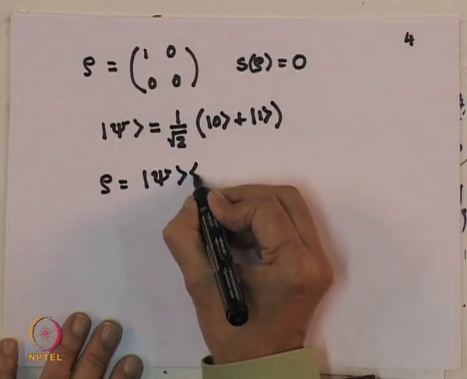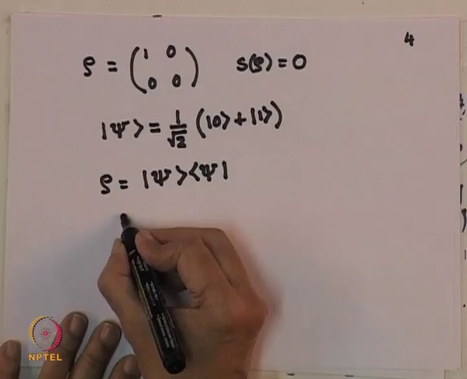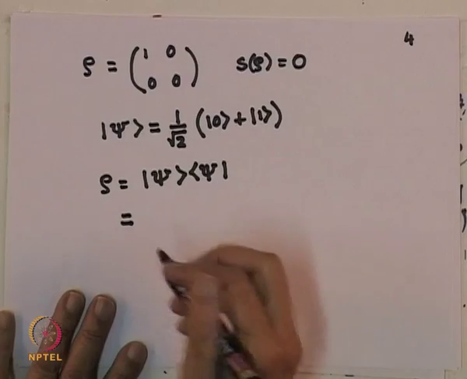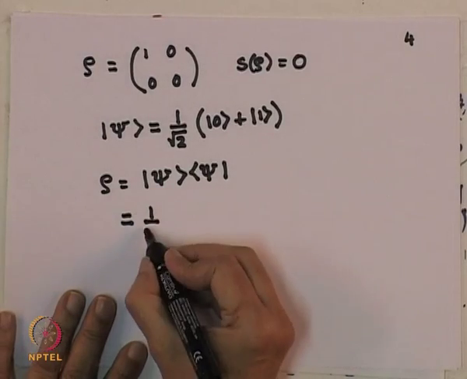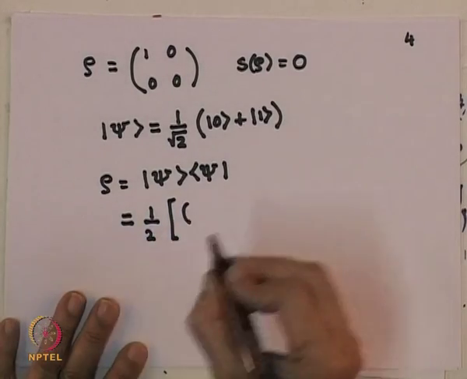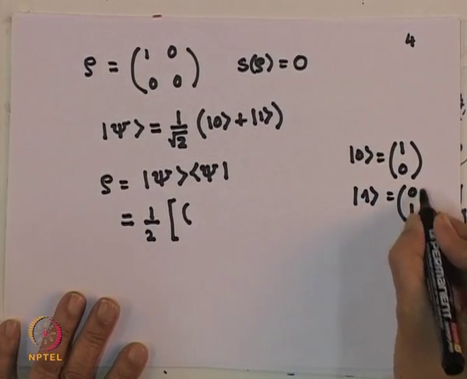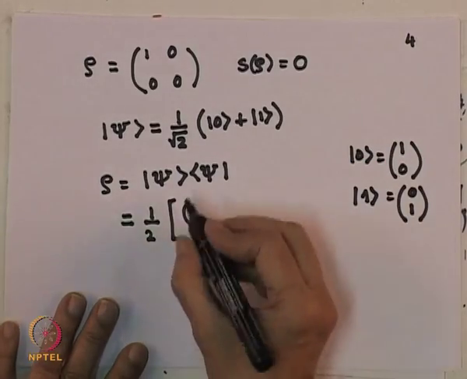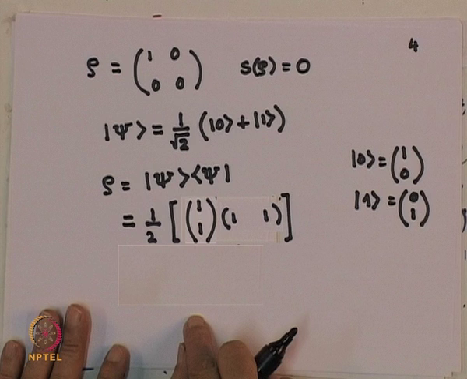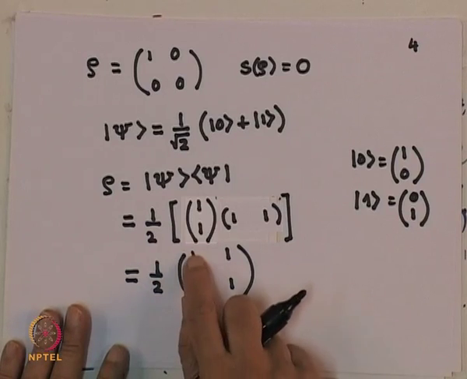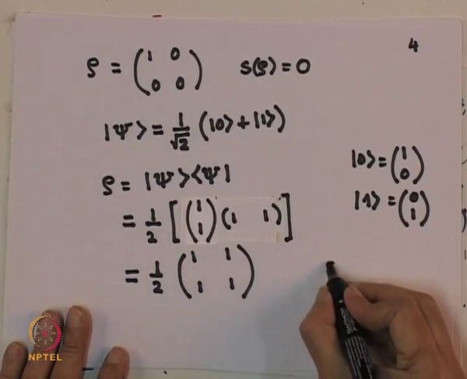My ρ here, since this is a pure state, is |ψ⟩⟨ψ| and this is equal to, if I go to the matrix representation, I have 1 over square root of 2 twice appearing so it is 1 by 2. Remember that |0⟩ is (1, 0) and |1⟩ is (0, 1). I get (1, 0) plus (0, 1), which is (1, 1). If you multiply these you get a matrix with all entries 1/2. You can see immediately that the eigenvalues of this matrix will be 1 and 0, so once again S is equal to 0.